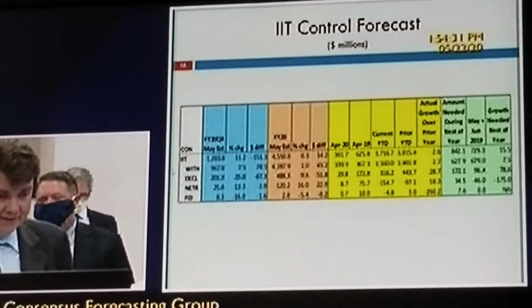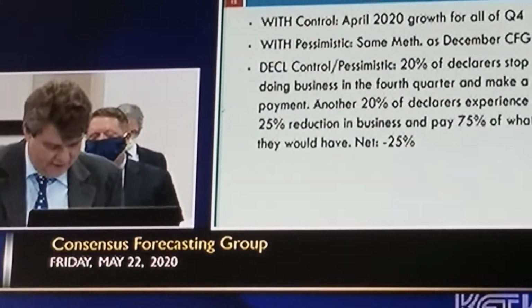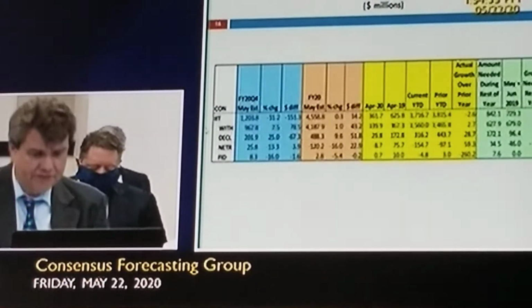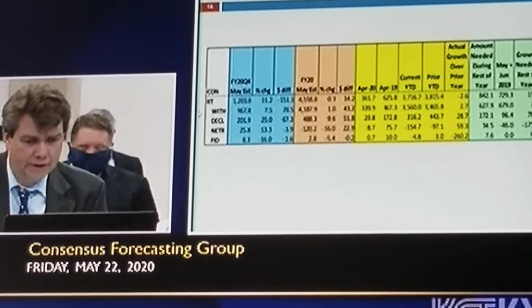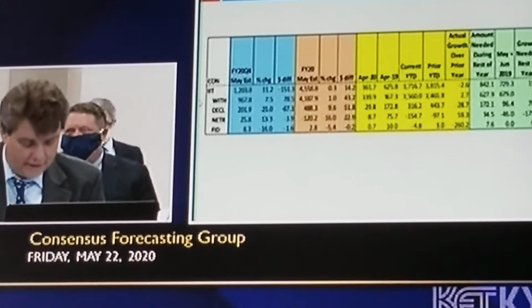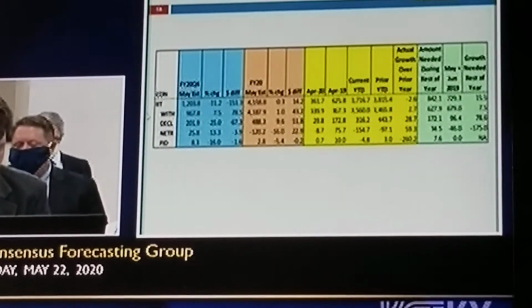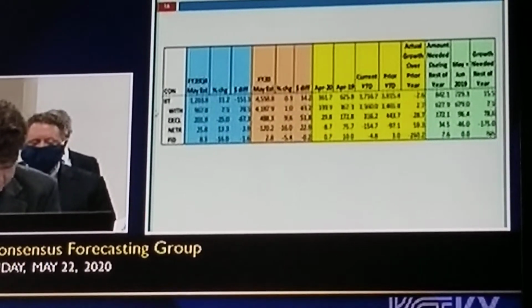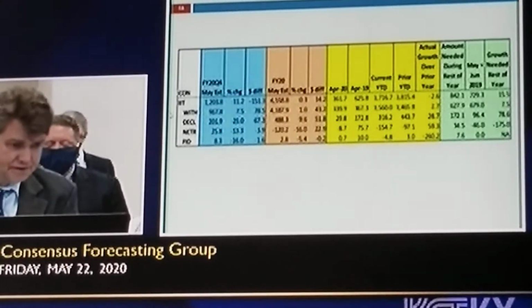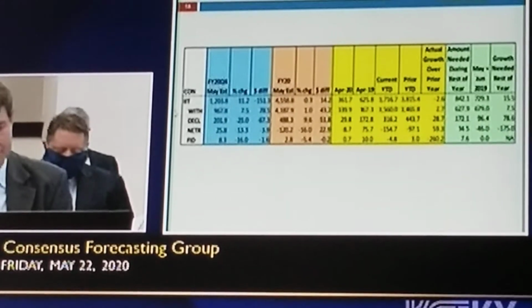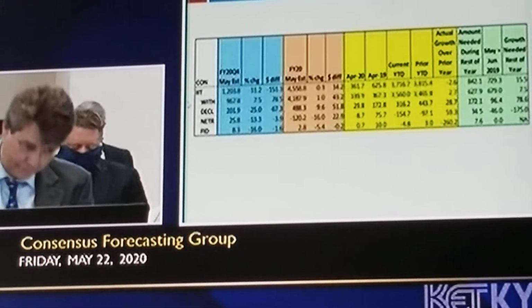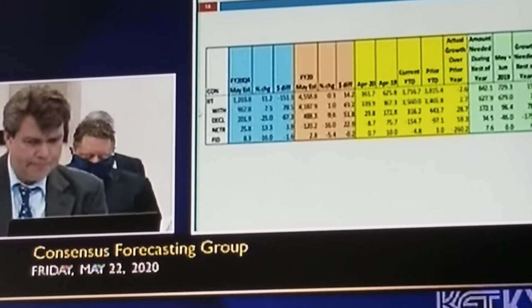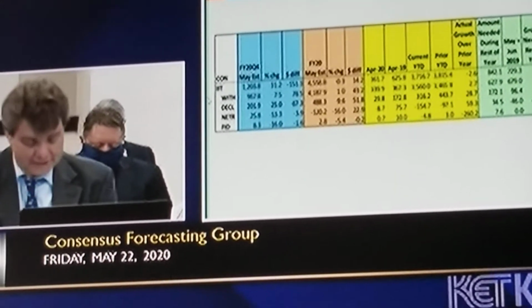Accidentally skipped the slide. There we go. If you've ever looked at our needs report, this will look familiar to you. The orange, yellow, and green sections are a document that we call the needs report. The light blue section I added to this to give you a clearer understanding of what my forecast really is. That is the fourth quarter estimate that I'm presenting today. And you can contrast that with the green section.